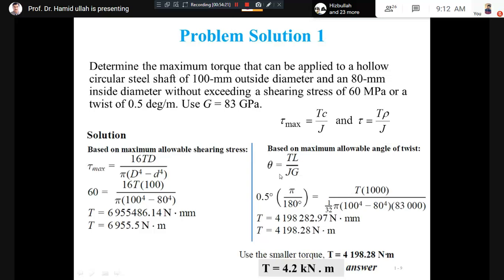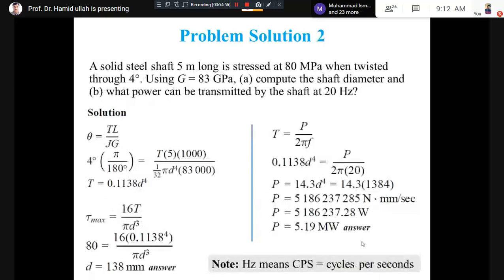Whenever there was a comparison between two quantities, like load, we took the lower value. So for sure both are maximum. By definition, both are maximum: one is maximum with respect to stress, and one is maximum with respect to angle of twist. But between the two, when I compare, for sure I should go for the value which is safe. I hope you got my point. Yes, I got your point. Thank you.